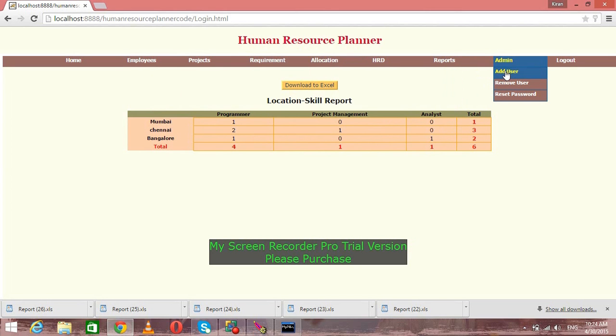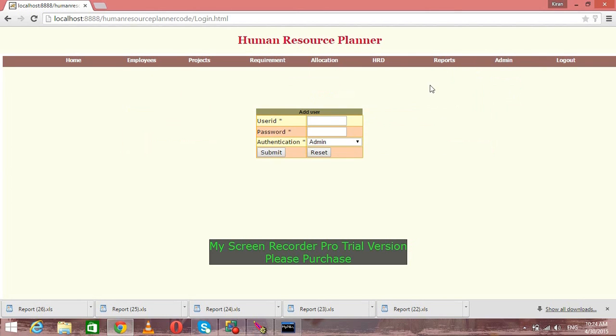And another important aspect of the admin is to add user and remove user. We can create a new user and give him an authentication, so that he can create a new HR manager and project manager, and he will add him to the application so that they will use this application. Let me explain it.